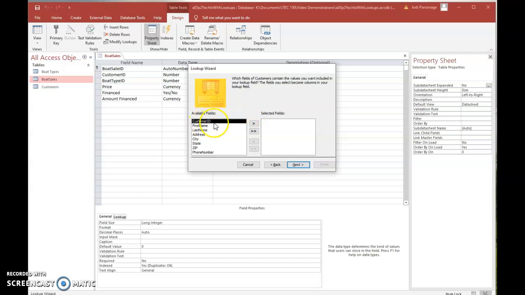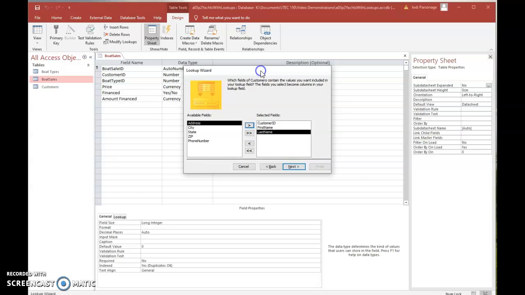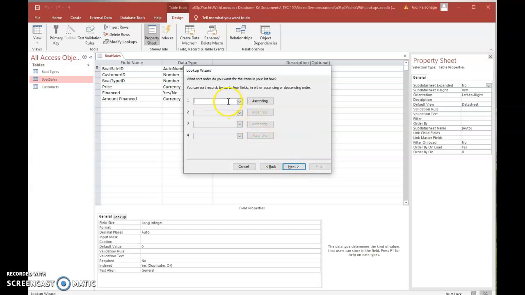And you can decide what fields you want in your lookup field, which essentially is what fields you want in your drop-down box. So when we create a lookup, it's going to create two things, a relationship and a drop-down box. And so this is what's going to be displayed in our handy-dandy drop-down box. You can put the records in a certain sort order if you want to. This is totally up to you and what you think is appropriate for the situation. I'm just going to leave it in order of customer ID.